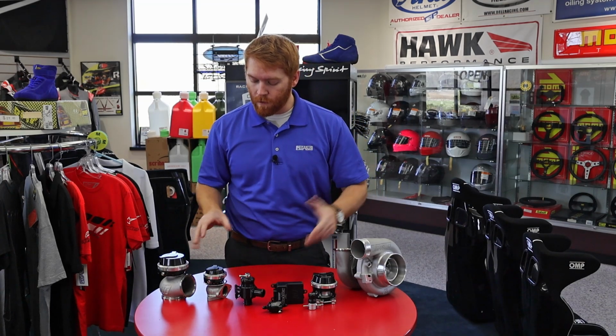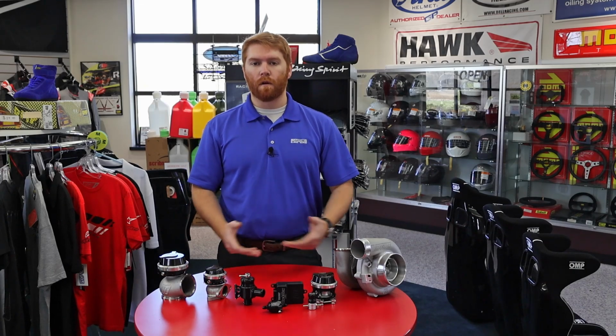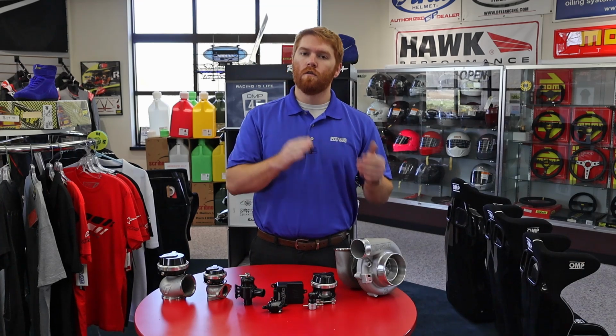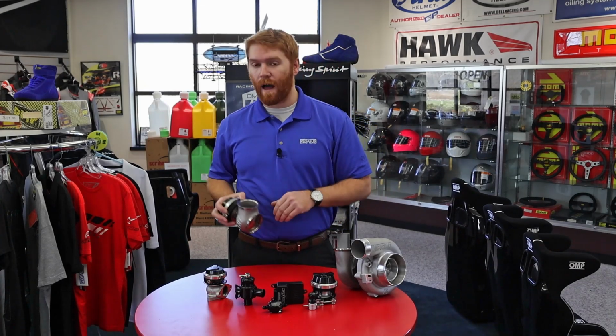All that being said, wastegates are relatively easy to swap out for a bigger or a smaller size. The other thing that might happen is you may have too large of a wastegate. If you have too large of a wastegate, you're actually going to dump a lot more air than you need to, and you're going to have trouble controlling the boost to a finite level. The reason is when this valve opens, this is a big valve that's opening up and letting a lot of air out.